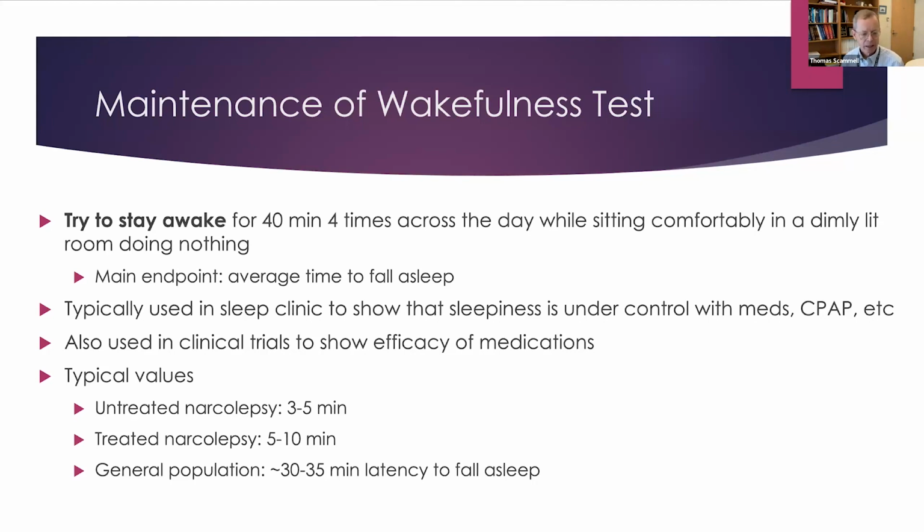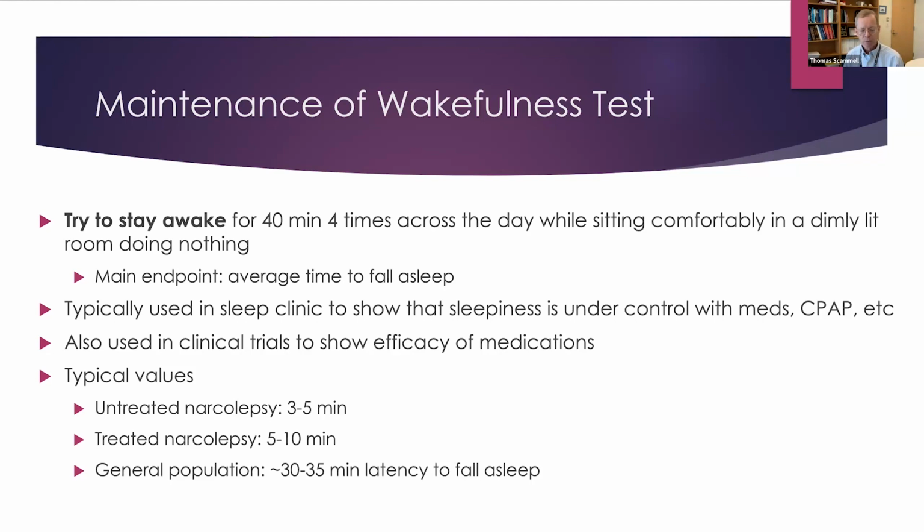And here's, just to give you an example of this, I'll show you the typical values at the bottom. Remember, you're supposed to stay awake for 40 minutes, but people who have narcolepsy that's not on any medications, type 1 narcolepsy that is, even though they're trying to stay awake under these super boring circumstances in a dimly lit room, they still fall asleep in 3 to 5 minutes on average. People on medicines can stay awake on the currently available medicines, typically stay awake something like 5 to 10 minutes.